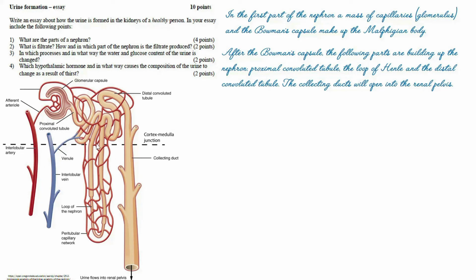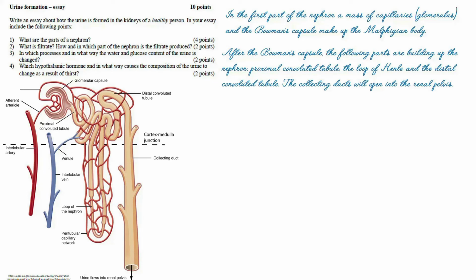So filtration is happening right at the beginning of a nephron, where the hydrostatic pressure inside the glomerulus is much higher than in the glomerular capsule or Bowman's capsule. Therefore, plasma with many materials will enter the Bowman's capsule through the fenestrated capillary membranes, and the primary filtrate will be produced here. What is present in the primary filtrate?